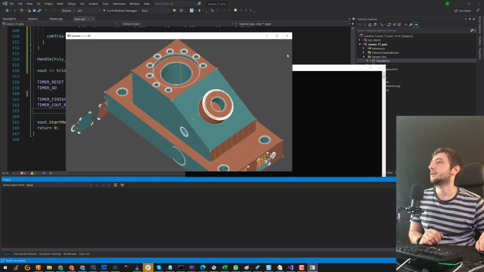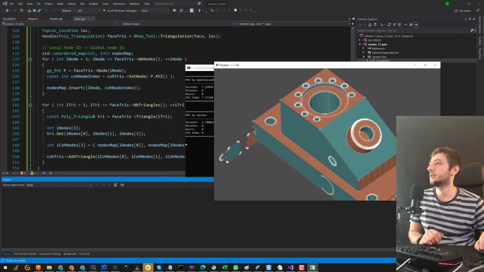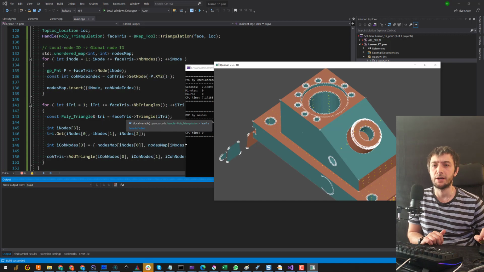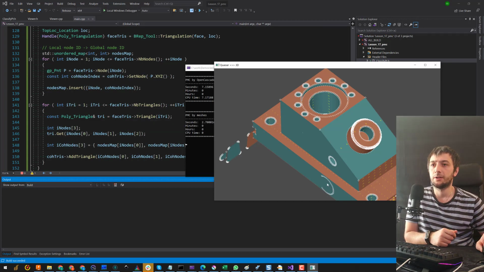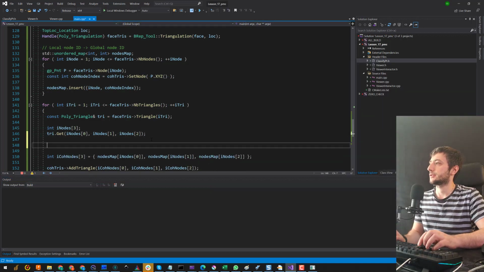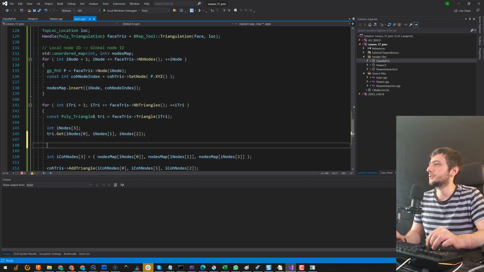And basically that happens because whenever I took this triangle from my face triangulation here, I did not quite take into account the orientation of the face, because the face itself might happen to be reversed. And if it's reversed, then I'm supposed to change the orientation of the corresponding triangle as well. And the easiest way to do that is we just check the face orientation right after we extracted already the node indices of our triangle.